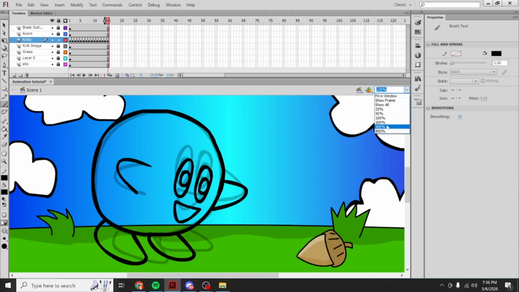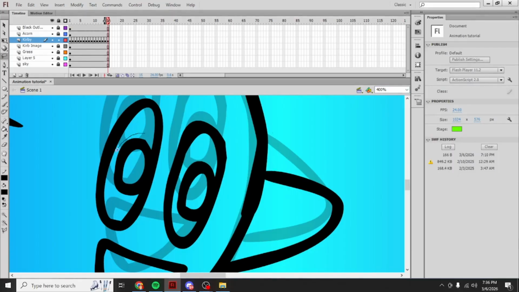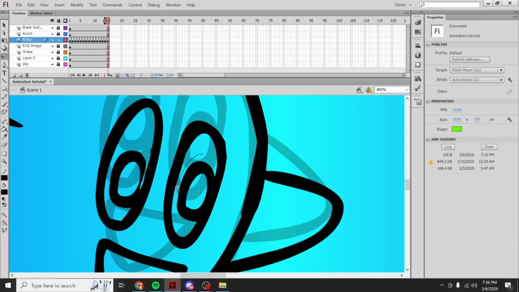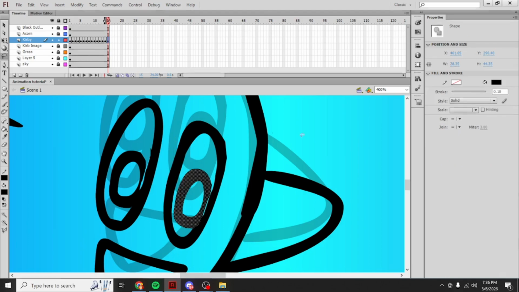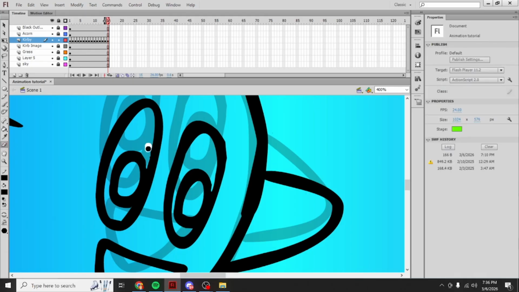And then I'm going to zoom in a lot because I want his pupils to be down a little bit more. So this is going to be a little bit tricky, but without redrawing them completely, I'm going to move them down a bit. And then I'm just going to fill in the gaps with the brush tool that kind of got messed up when I moved the pupils. Polish it up a little bit.